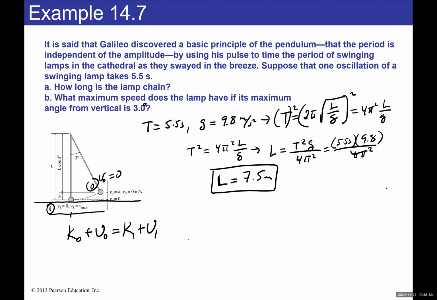It's going to start from rest at point 0, and point 1 is my reference position, so there's no potential energy there. That means all I have is the potential energy at point 0, which is given in terms of mgh. This is equal to the kinetic energy at the bottom, which is 1/2 mv squared. Now I can cancel the mass because mass is unimportant in this case. Then v1 equals the square root of 2gh. Rearranging, that's what I get. Now the question is, what is h? How high is point 0 relative to point 1?